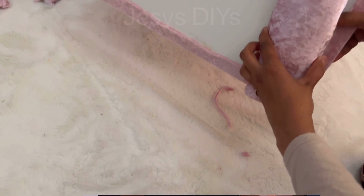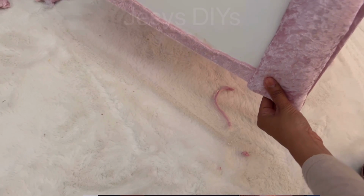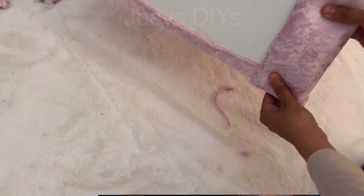Final step is to glue the upholstered sheets to the base. Remember to use strong quality glue for this part.